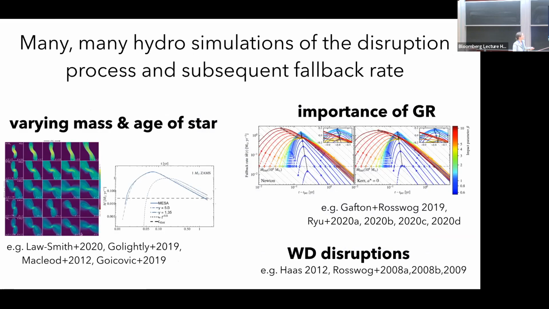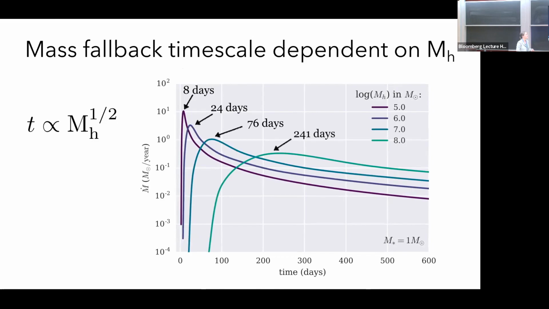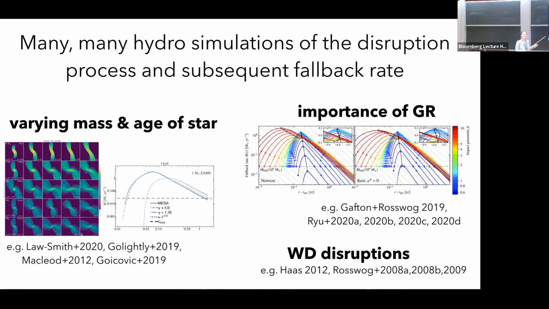And on the orbit? An important note here: the majority of these are coming from nearly parabolic orbits. Once you're approaching an eccentricity of one, it doesn't matter. But yes, that's true for more bound orbits. For some of the repeated TDEs that I'm not talking about here, those might be more bound, and then it would be more important.